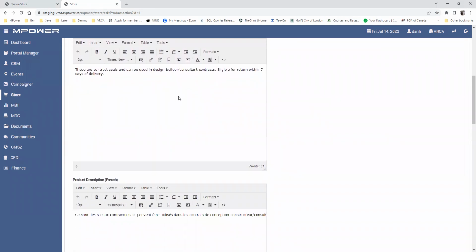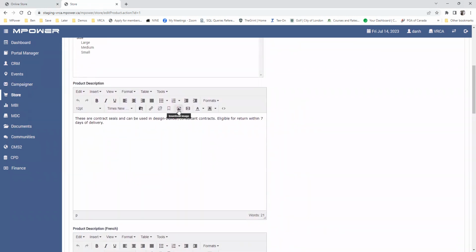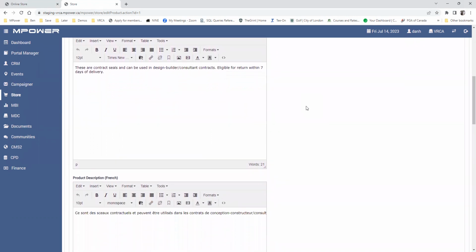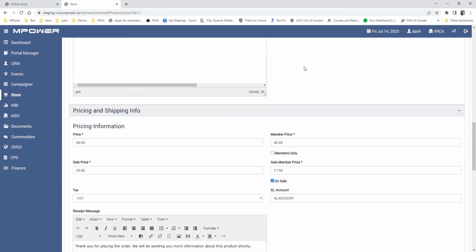You're setting a product description, and this is text. It can also be images or embedded video if you have maybe a better marketing strategy where you're actually showing a video of the product. You can embed the video here for the user to be able to see a real-life version of the product before they make the decision to purchase it. Okay, both in French and English.